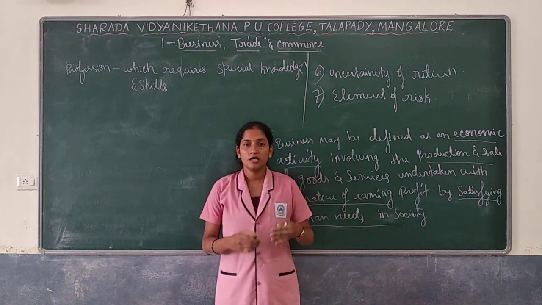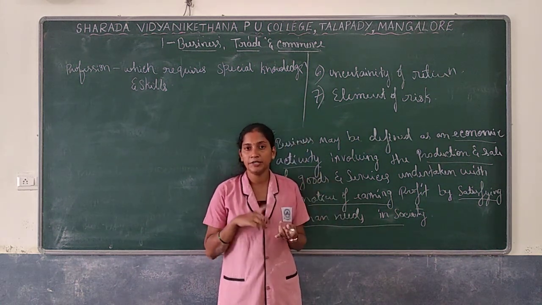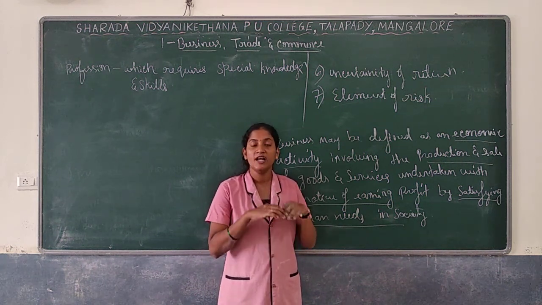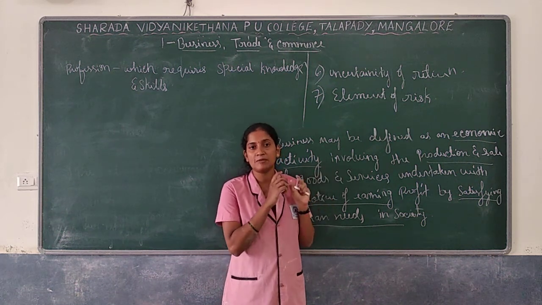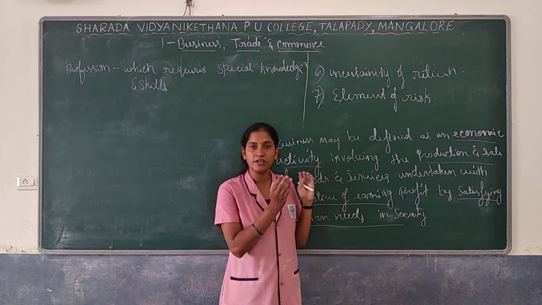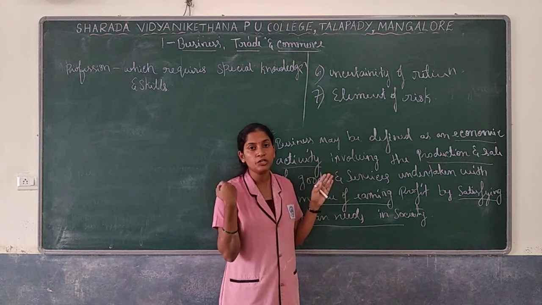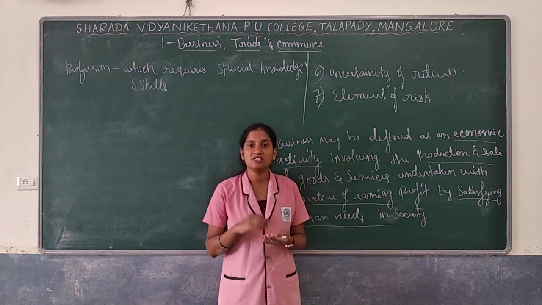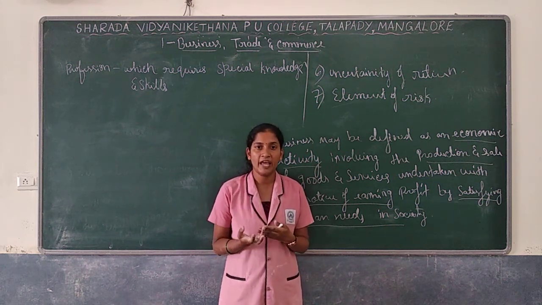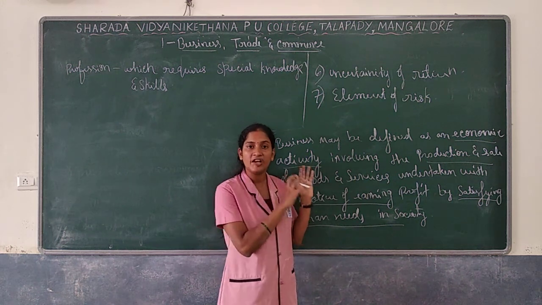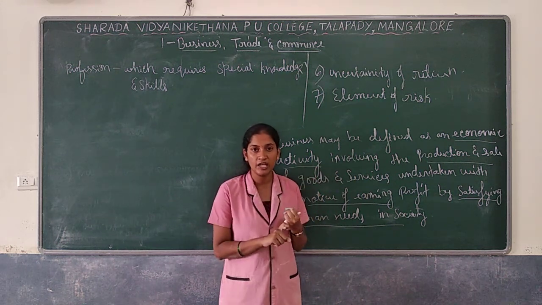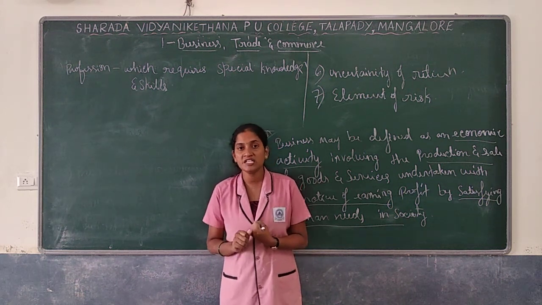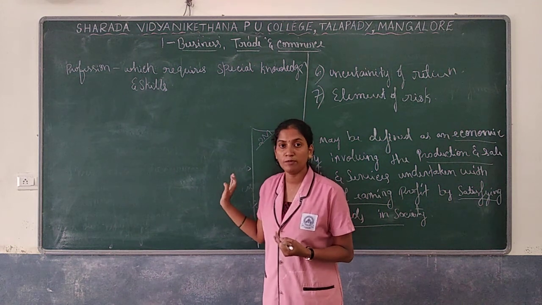For example, a lawyer, a doctor, an engineer, or a CA, chartered accountant. They require special knowledge in their field. For example, if he is a doctor, he needs to know the medical law and how to get a certificate under the medical board, and follow all the instructions they give. He needs to have a specified qualification, knowledge and skill in order to be called a professional.